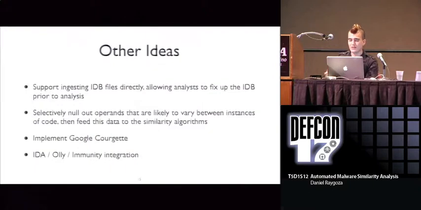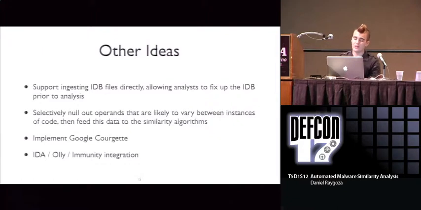One other thing that isn't implemented, which I'd like to do, is allow the user to submit an IDB, which is something BinDiff and VxClass do right now. That would allow you to fix up the IDB after auto-analysis to make it something worthwhile and worth chunking out, and throw that in the system and have it just go forward.